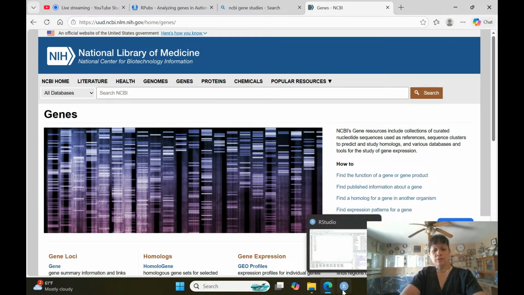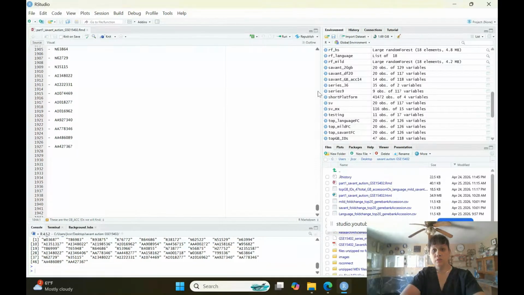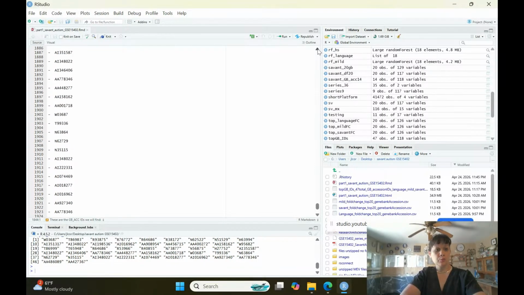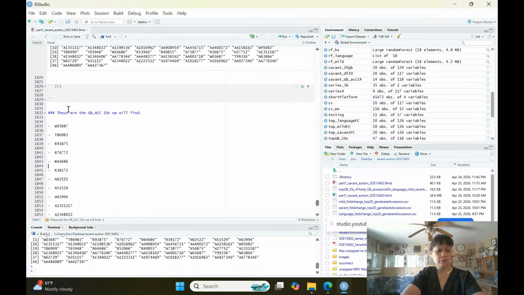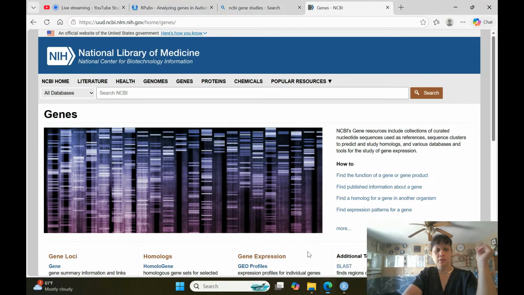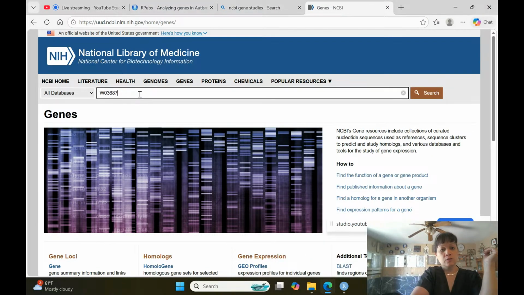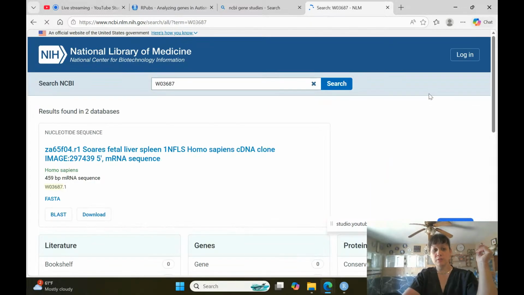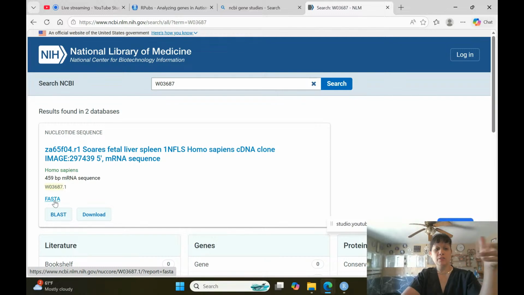Let's just go ahead and get the first one. We can work from the bottom up, from the top down, in the middle, whatever, but make sure you got the right information. So this is our first one. We're gonna go ahead and Control C, copy that on a PC, and Control V, paste, search. Here we have a FASTA. This is what we want. You don't have to click on the actual number, just click on this.